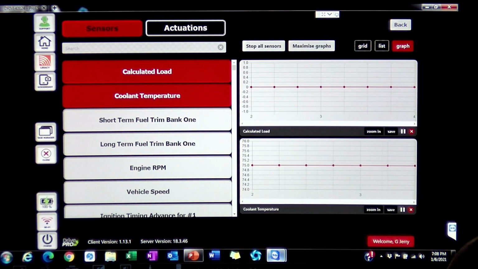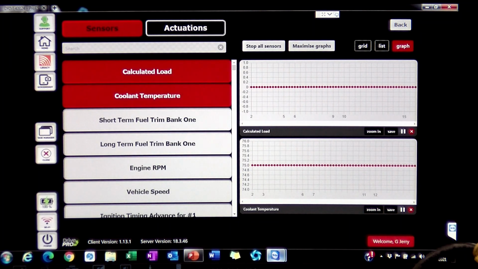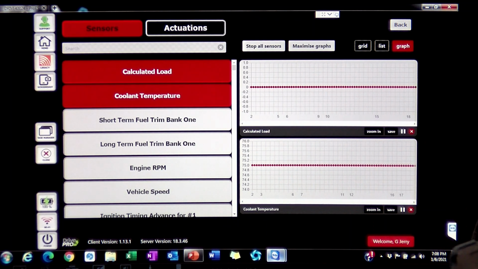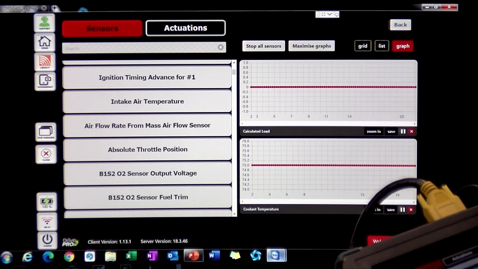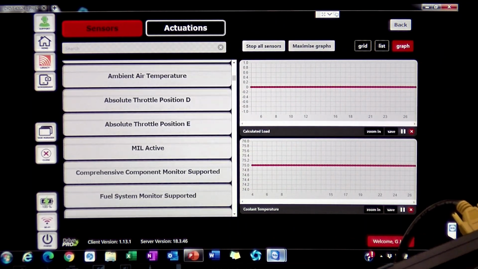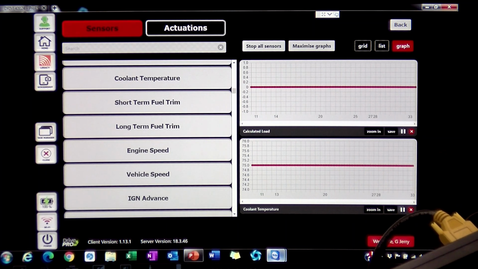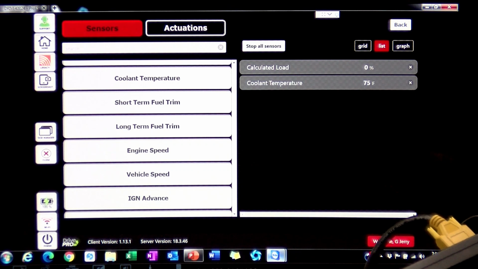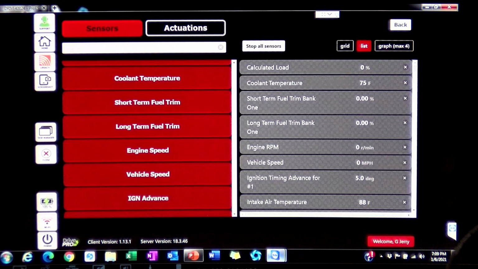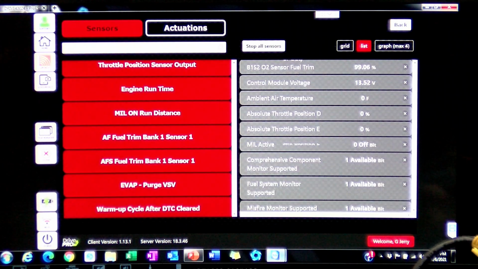So there's a graphing view of it. You can graph up to 4. You could also maximize a graph. You can minimize it. And one of the things you really want to do when you're on this tool, because of all the data, just like anything else, all data PIDs, when you're done looking at all this data that you see here, and you notice I'm scrolling, and there's a lot of information there, okay? Let's go back to the list, and let's do display all so you can see all of that information, right? Look at all that information.